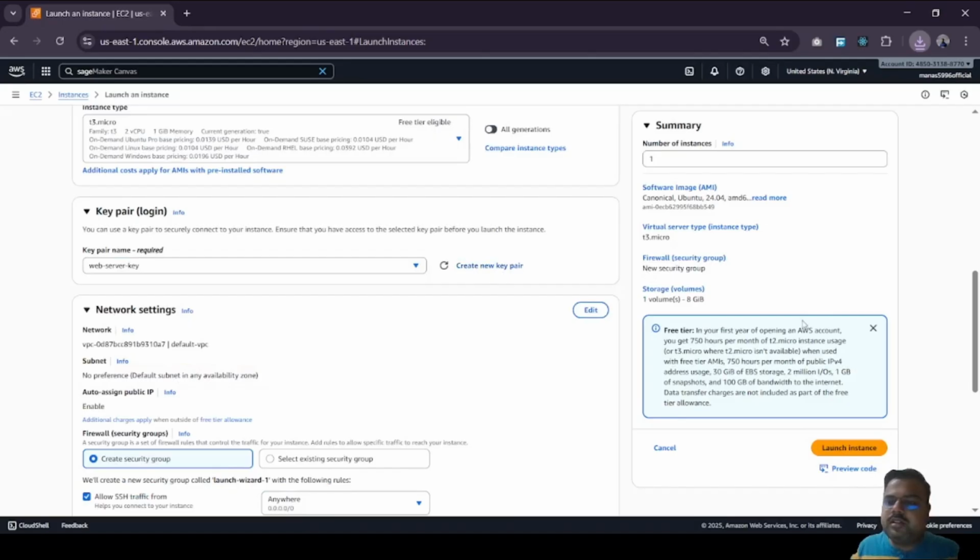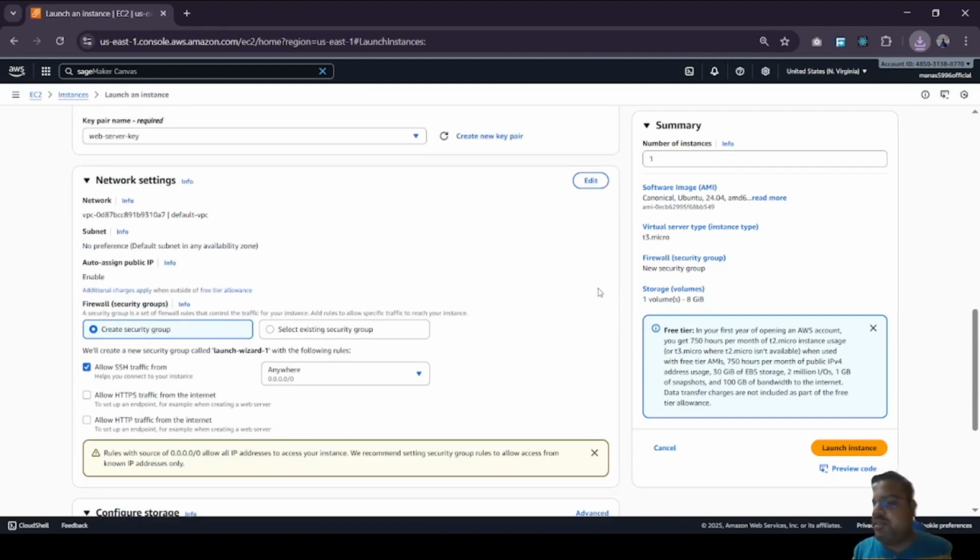Once you click on create key pair, the key pair, which we call the private key, gets downloaded onto your laptop, and that will be used to connect to any EC2 server. And the public key is stored in the EC2 server's .ssh folder.